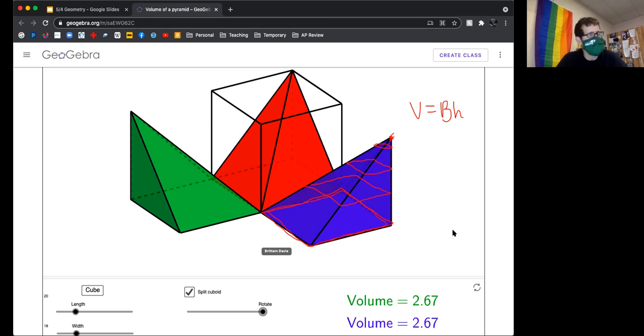All right, so if that helps you to think of it, I don't know. But the big point here is that the cross-section is not constant. There is no constant cross-section anywhere in this shape, in the solid. So what we're going to do here is use this diagram to figure out what the volume of this pyramid is going to be.